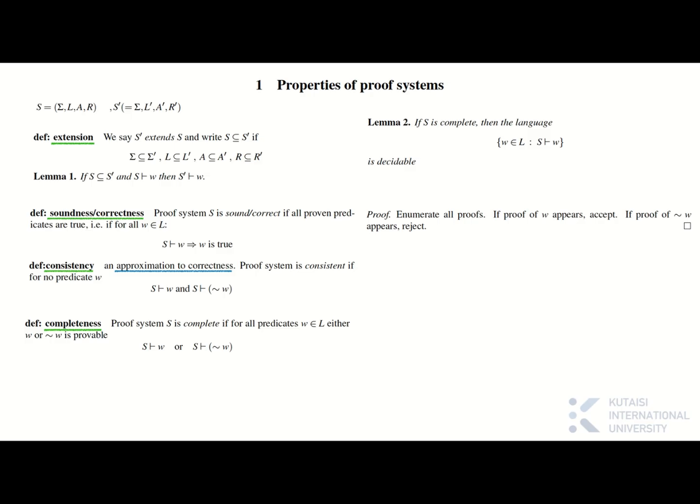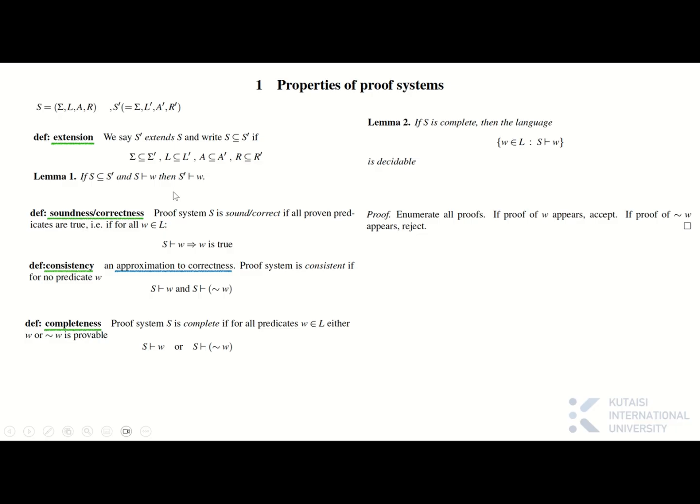Now, everything has to be either true or false. Nothing can be ambiguous. So everything should have a proof or disproof somehow. I should be able to prove everything and disprove. This was the idea. Completeness is where you can either prove something or prove the opposite, disprove it. So everything is like Platonic and everything has this nice idea. That is completeness. And if you have that, you can actually do it algorithmically. So if S is complete, then the language is decidable.